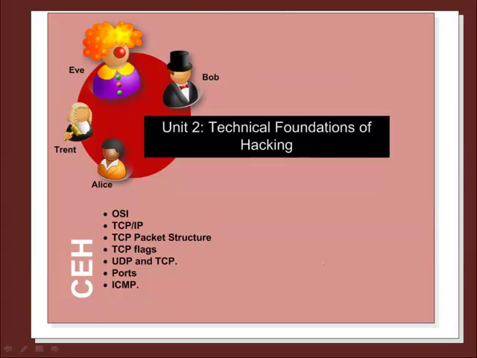Okay, so we've had a basic look at the OSI model. We've looked in depth at Ethernet, IP and TCP, along with UDP. We investigated some of the TCP flags which are used inside our connections. We examined some of the ports that are used within TCP/IP, and then we looked at ICMP. Okay, so this is the end of Unit 2.